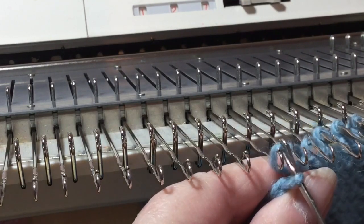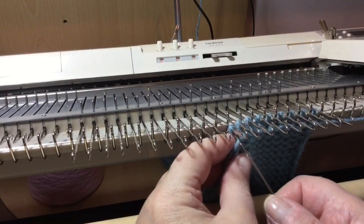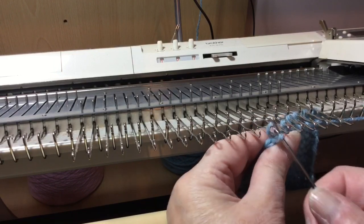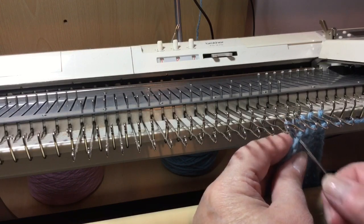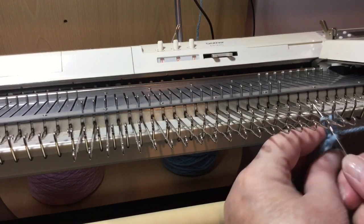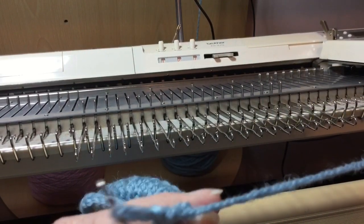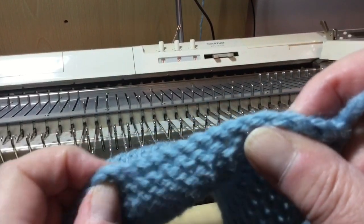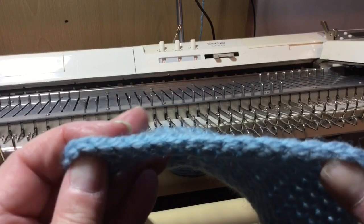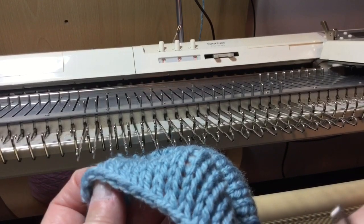There are other methods, such as a back stitch bind off that you can do, where you just sort of sew through, or take it off on waste yarn if you're going to attach something else to it. I hope that's been helpful and that you've been able to see what I've been doing. When you get to the last stitch, you usually cut the yarn and pull it through. But that's the latch tool cast off — and it matches if you've done a latch tool cast on and want your ends to match, say on a scarf.